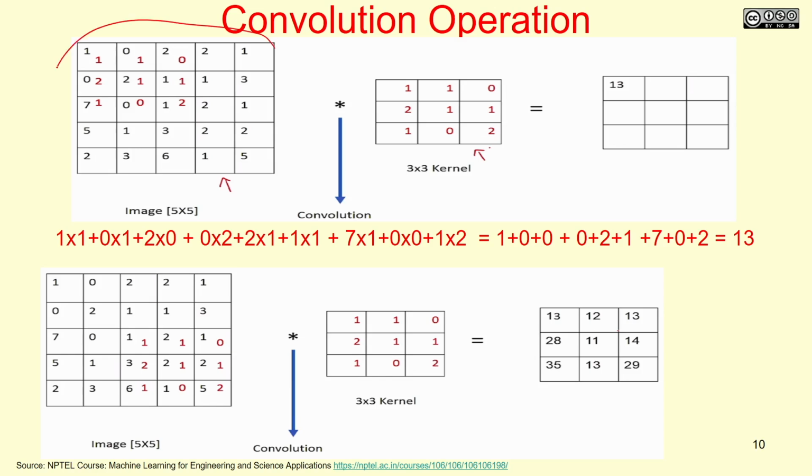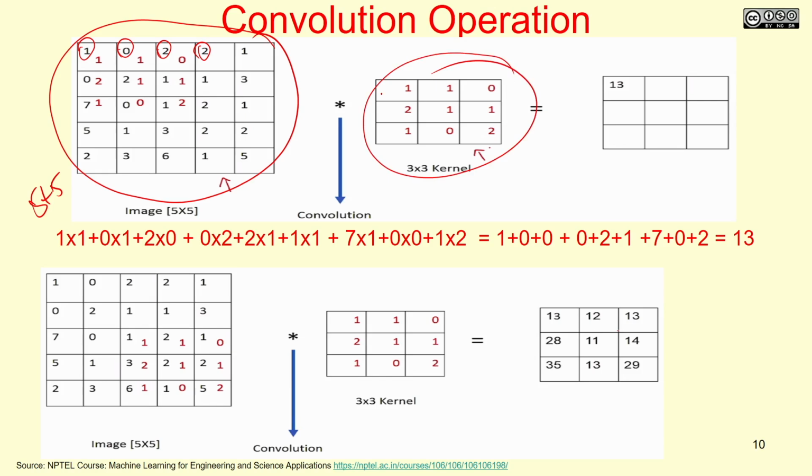What is the convolution operation in general? When you are provided with an image of size 5 cross 5, each value like 1, 0, 2 represents a pixel value. If you are doing the convolution operation, you have to take a kernel, which is another matrix with some values. There are some standard kernels available, but the size you should define. Here the size taken is a 3 cross 3 kernel. Given a 5 cross 5 image, a 3 cross 3 kernel has been chosen, and we need to perform a convolution operation between them.